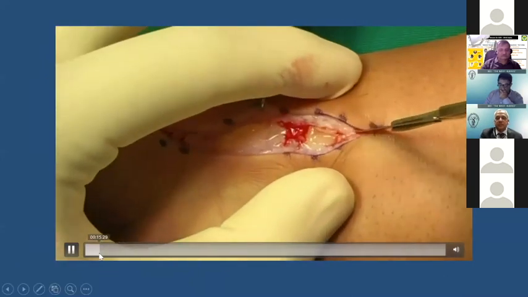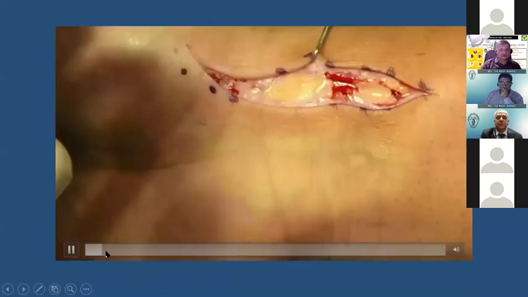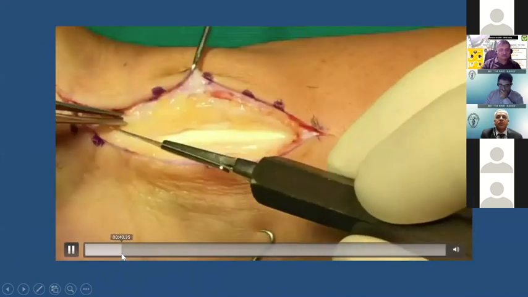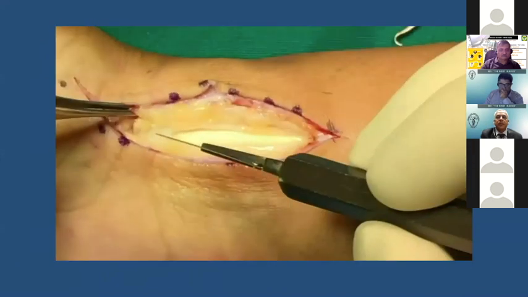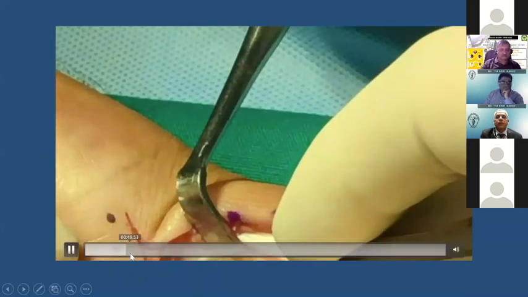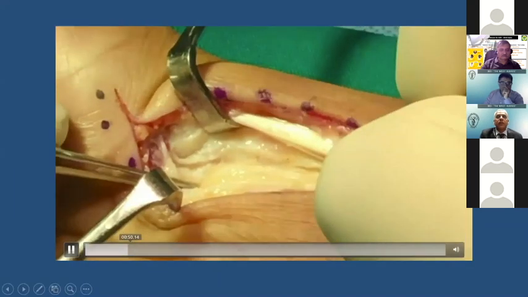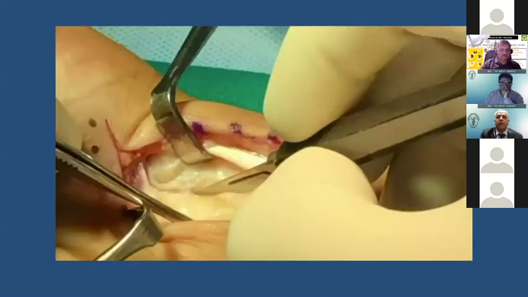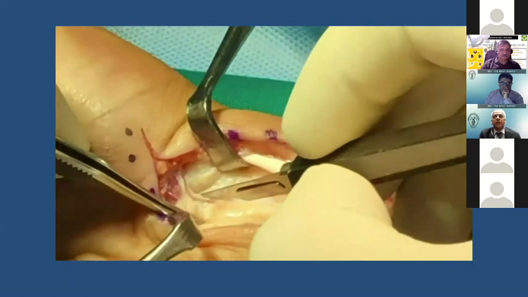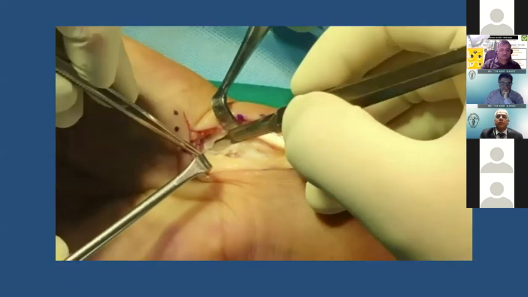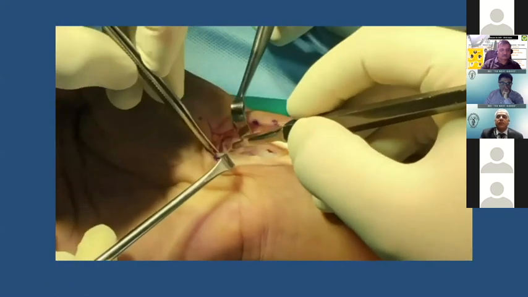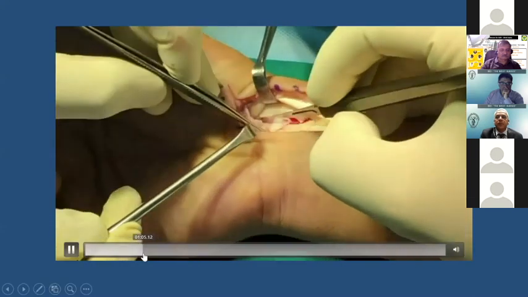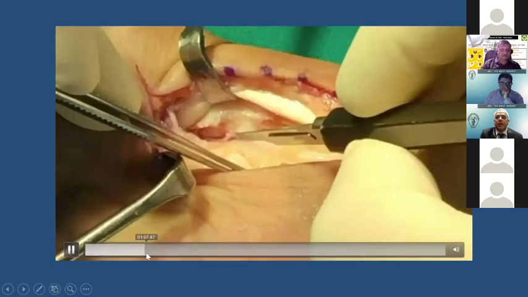As you make the incision, go along the roof of the FCR, and then for convenience, you might retract the FCR either radially or ulnarly, depending on the variations in the anatomy of the distal pole of the distal fragment of the scaphoid. Then start working around the tubercle of the scaphoid. You retract the FCR tendon laterally.